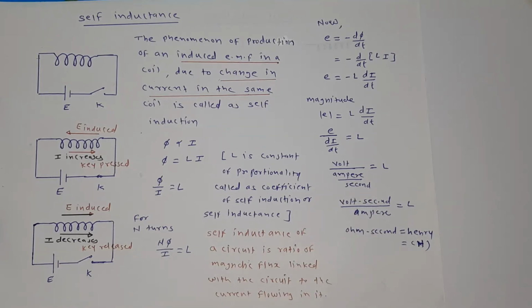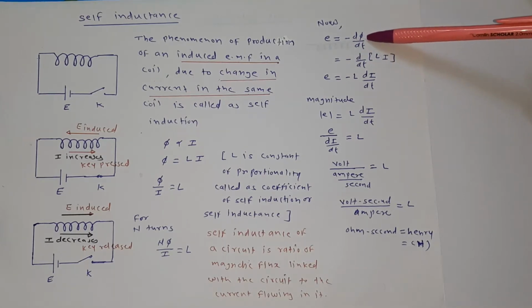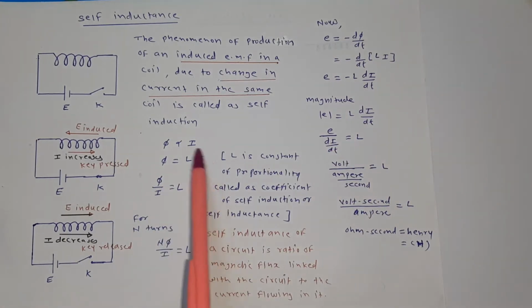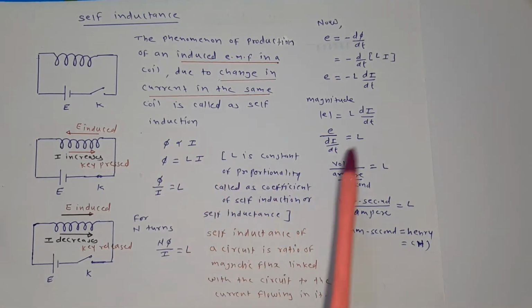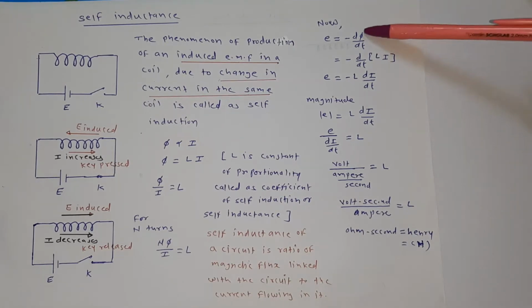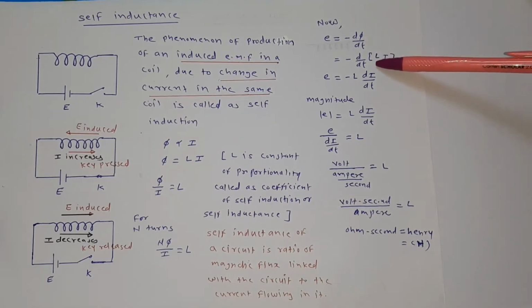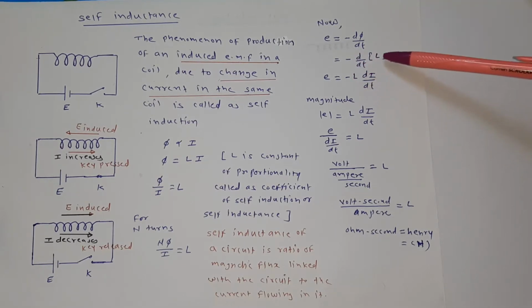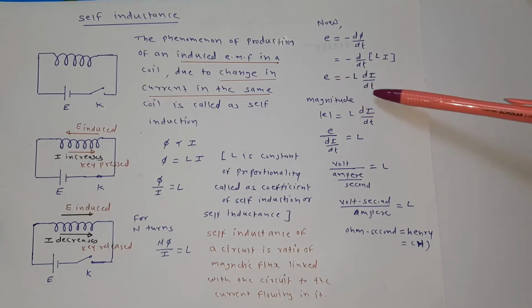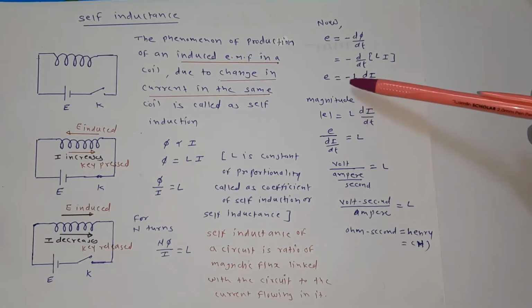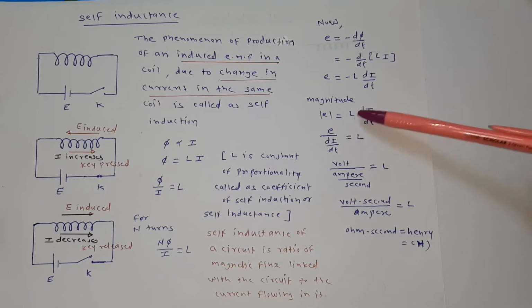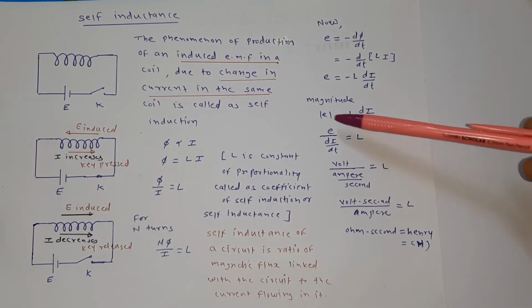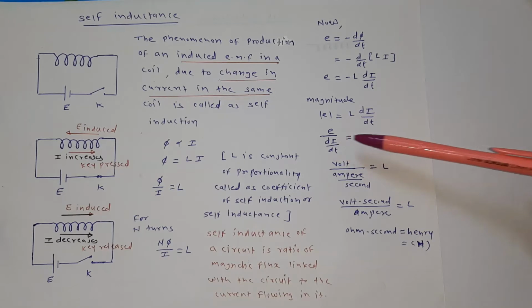Now if you go for the unit, then according to Faraday's law, E is equal to minus d phi by dt. What is flux? Flux is equal to L into I. We'll put this value of flux in that equation. So flux is equal to L I. L is a constant of proportionality that we took outside the derivative. So L di by dt is equal to E. If I take only the magnitude, we are taking only the magnitude, we won't take the sign. E is equal to L di by dt, or L is equal to E upon di by dt.